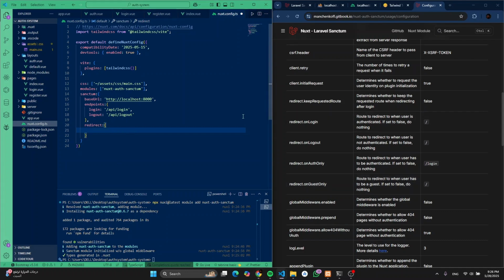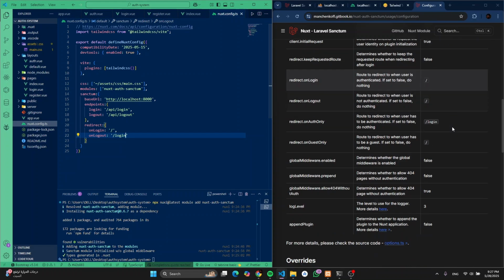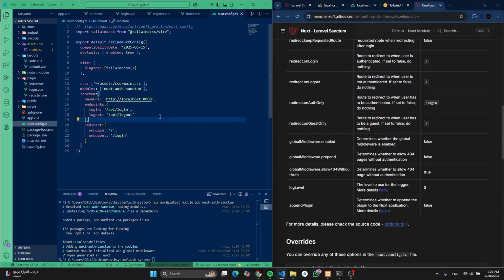I think we'll just stick with on login and on logout. So on login, it's going to be slash, is authenticated, and on logout, it's going to go to /login. Cool. Pretty easy so far, right?